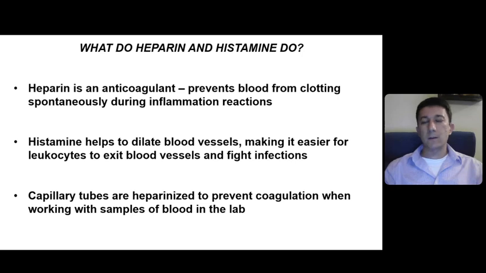In the lab, we also saw that the capillary tubes that we took samples of blood into to determine hematocrit, as well as look at the layers of blood, were heparinized. That is, they had a fine coating of heparin inside of them to prevent coagulation, because when blood is not flowing, it tends to spontaneously form clots, and so we want to be able to work with the blood in its unclotted form, and so the heparin helps to prevent clot formation.